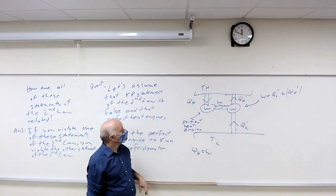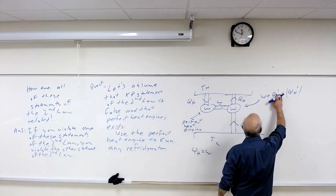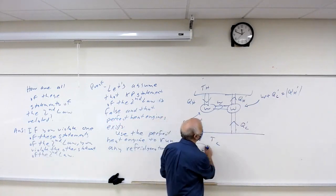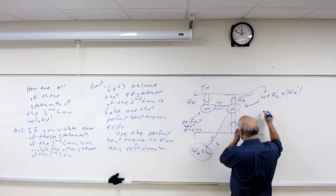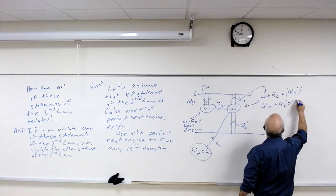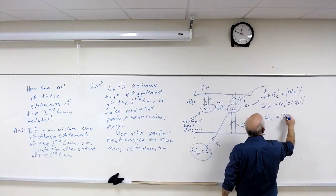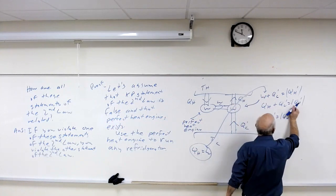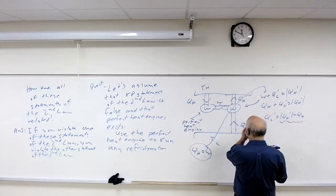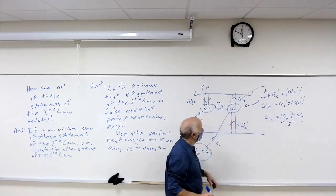Okay. Well, what do we have here? I can take this right here and put it up into here. So this goes in QH plus QC prime. It's QH prime. So this tells me that QC prime was QH prime. This right here, that right there is going to be positive. Okay. So what is this?